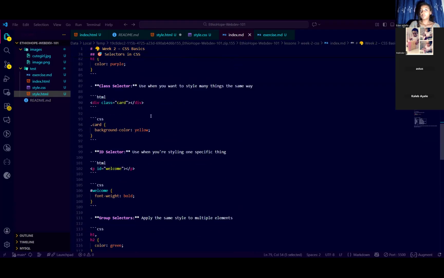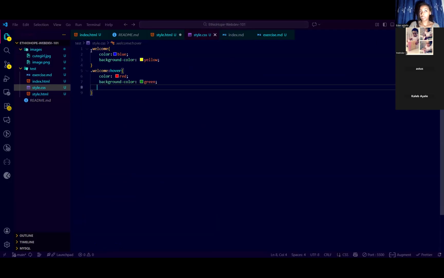And if you have also used a different container, as I have mentioned before, let's say a div, inside the div we can create a class and also an ID. In the case of a class, when we call the class in our style.css file, we will use a dot operator before the class name.